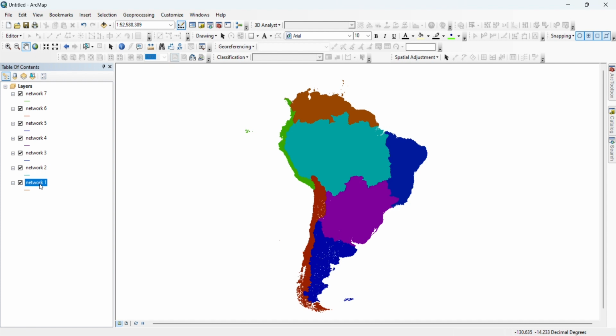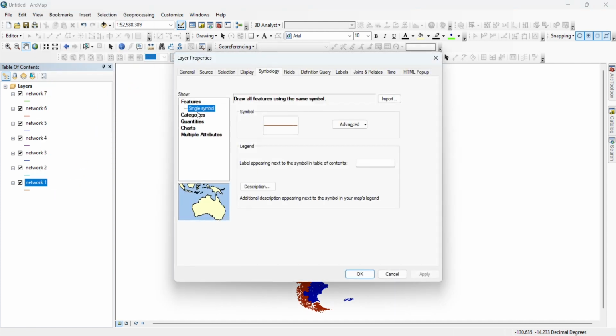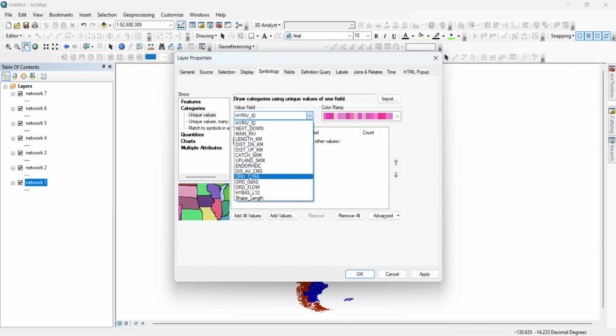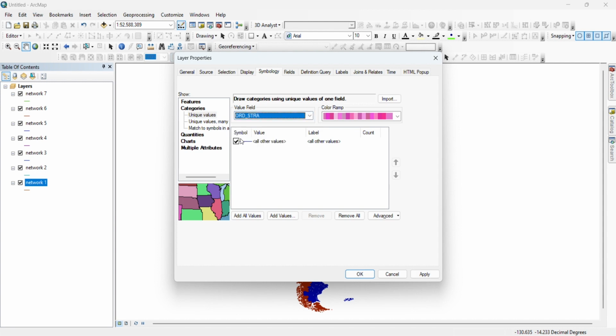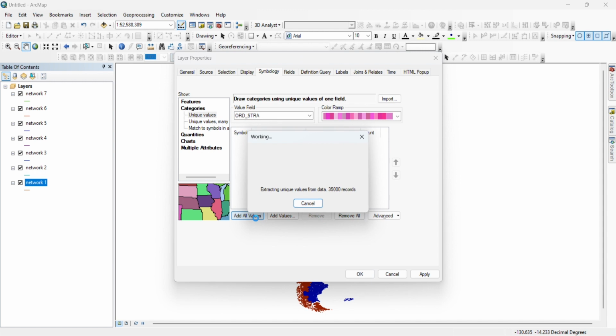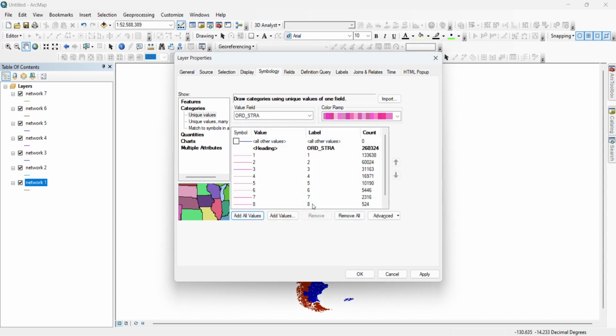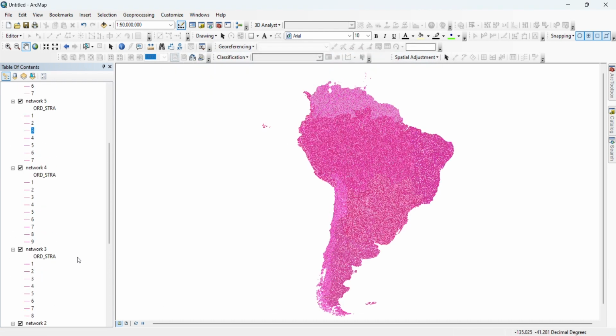Okay, now if we go to the symbology, categories, we choose the order Strahler. We turn this off and we add all values. We notice that here we have 9 orders. Okay, as you can see here, each basin has a certain number of orders.